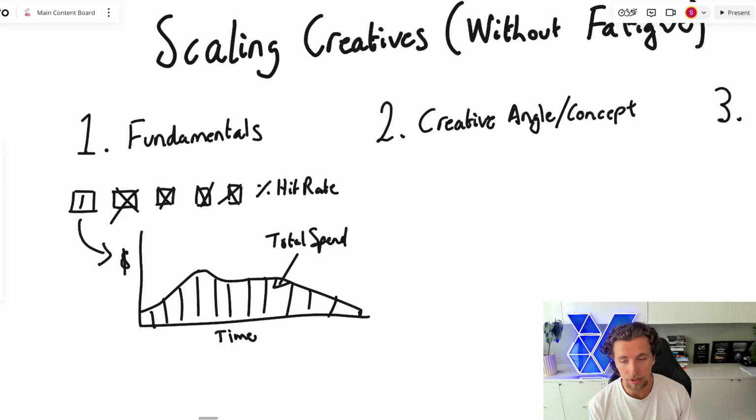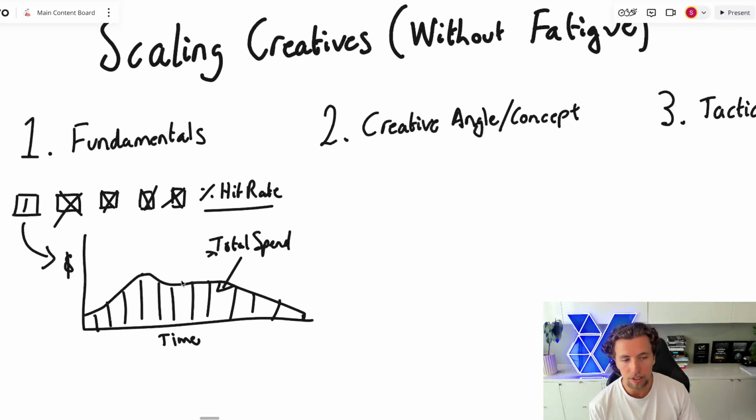And from here, you can obviously draw a lot of conclusions, which is number 1, we should be looking at how can we get our hit rate up? Number 2, how can we get our volume up? And then number 3, how can we make this curve not decline as sharply so that we can actually keep ads running for longer to be able to maximize the spend that we can get into these high performers once we find them. So let's say you find a high performer and you're in this position where it's starting to fall off and it's declining.